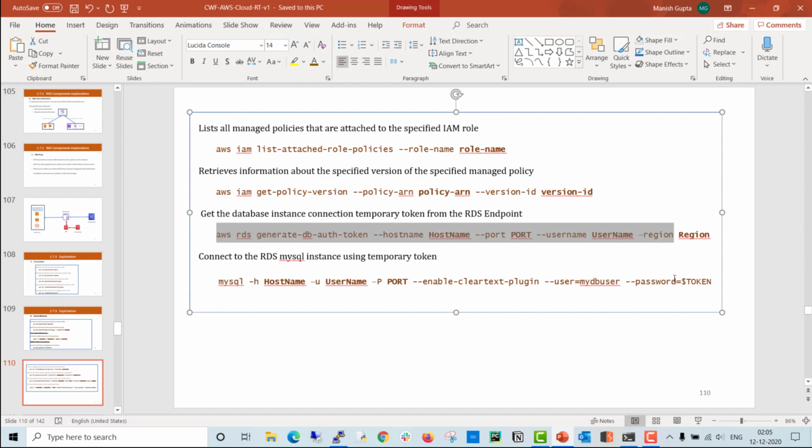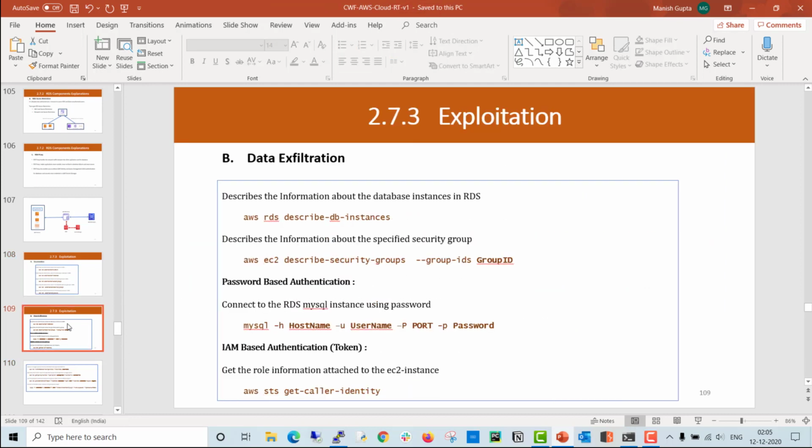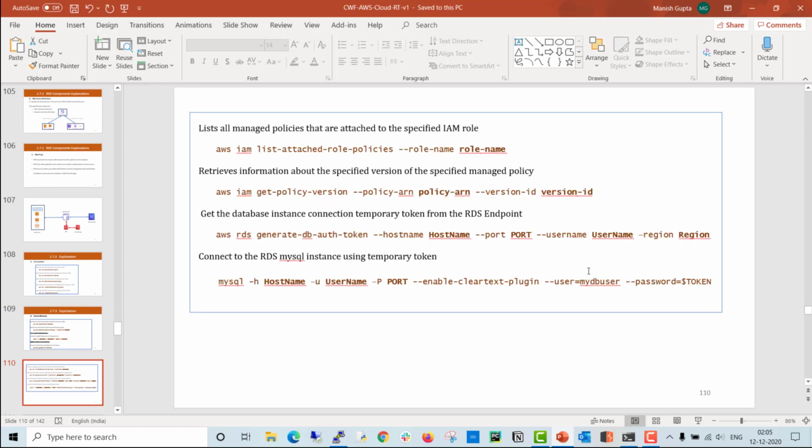This is the user and this is the password, so instead of the password, I define the token. It is the same command we use to authenticate with a password. So I'm going to copy this token into a token field.